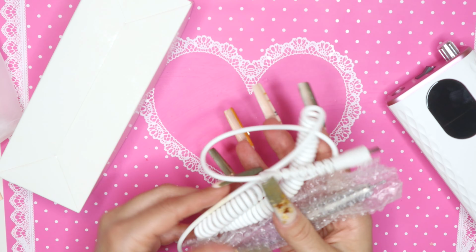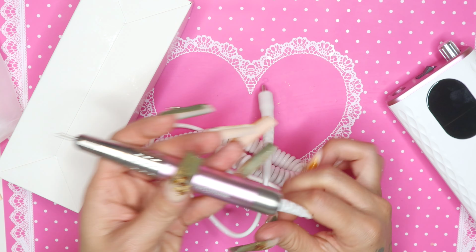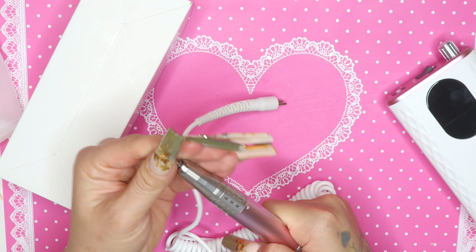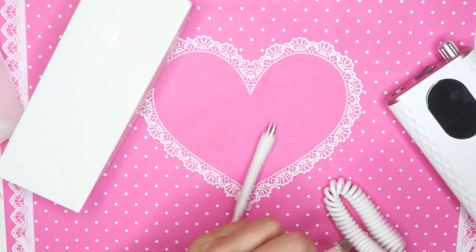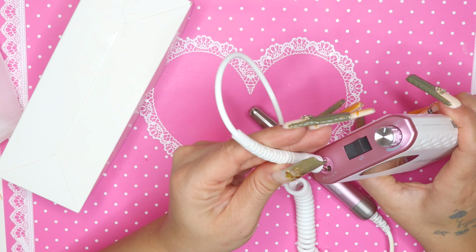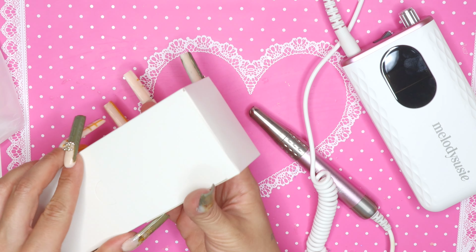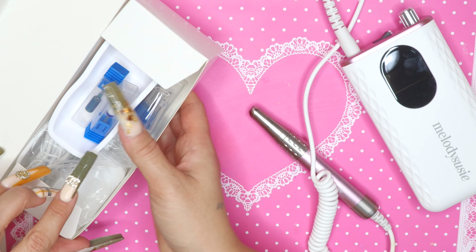So yeah, this is the hand piece. It is also white and pink. It's like a pinkish purple color. It's really nice. Melodysusie always has really good nail products and equipment, so that's why I really like them. I swear by Melodysusie drills and lamps and everything. They have some of the best quality ones that I've ever tried.